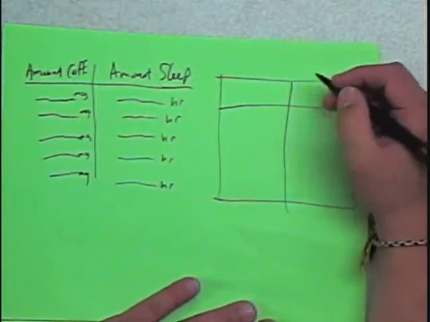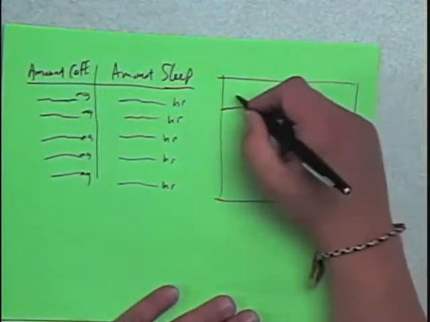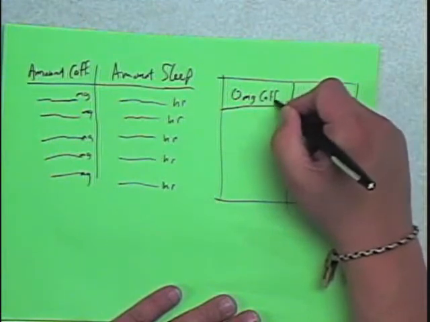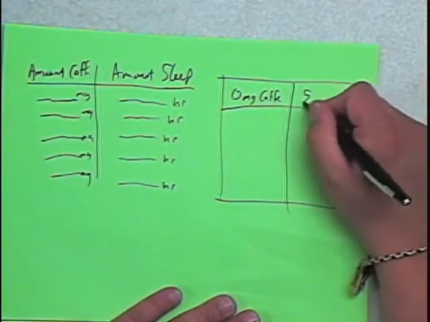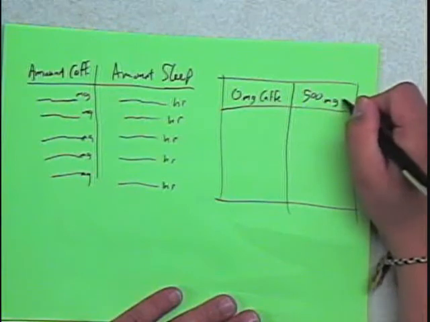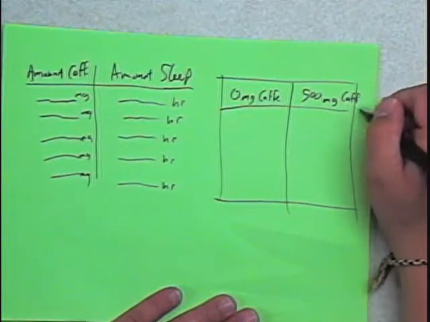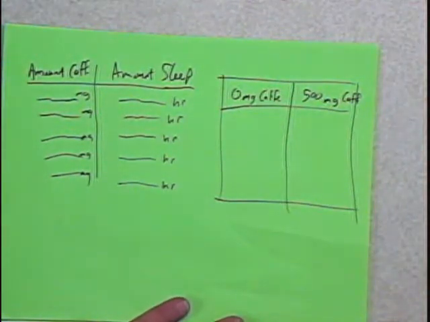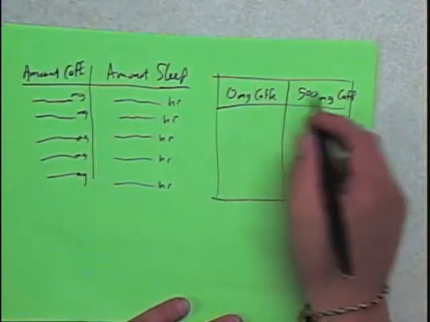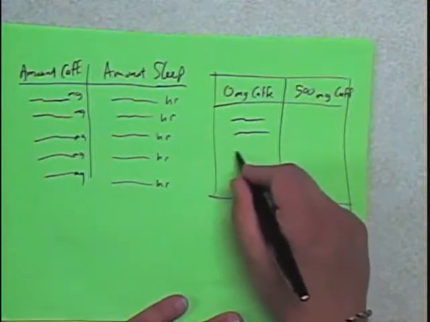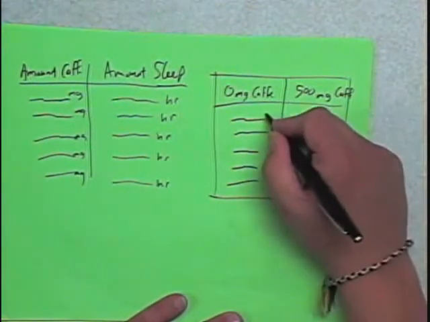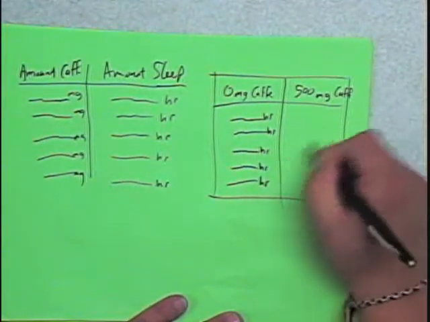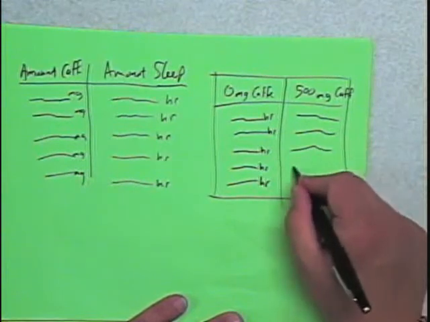Okay, so an experimental study, what you would have is two treatment groups, and maybe this group would have 0 milligrams of caffeine, and this group maybe would have 500 milligrams of caffeine, and I don't even know if that's reasonable, but let's just say 0 milligrams and 500 milligrams of caffeine. Okay, and then at the end of the study you would observe for 5 people how many hours of sleep each person got. And you would do the same with this group, the number of hours of sleep.